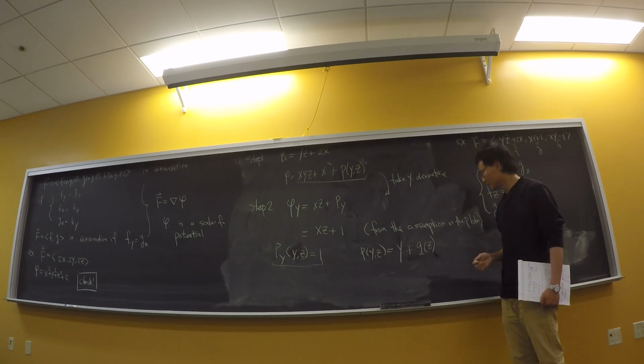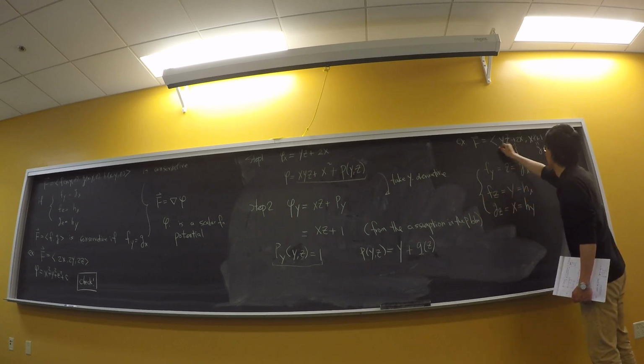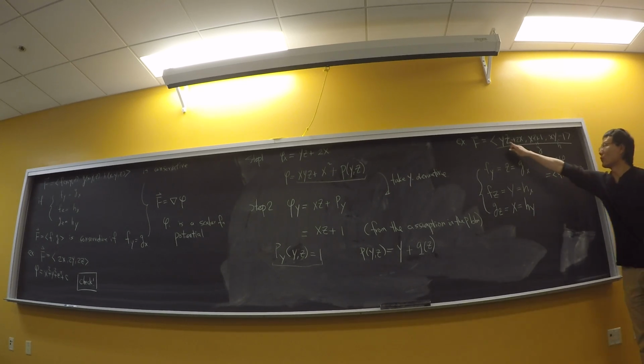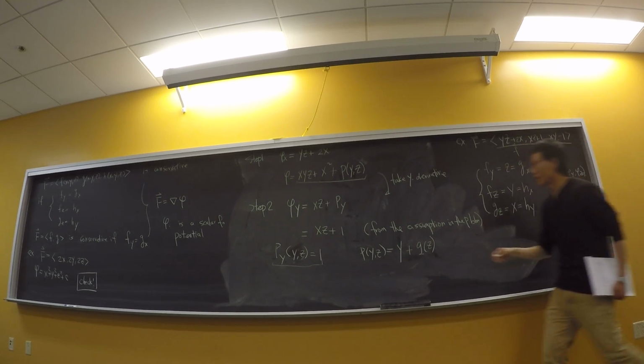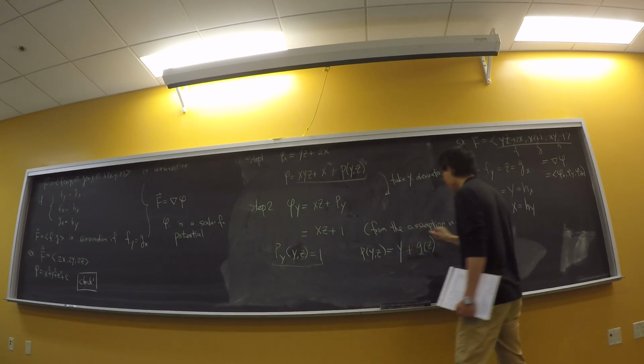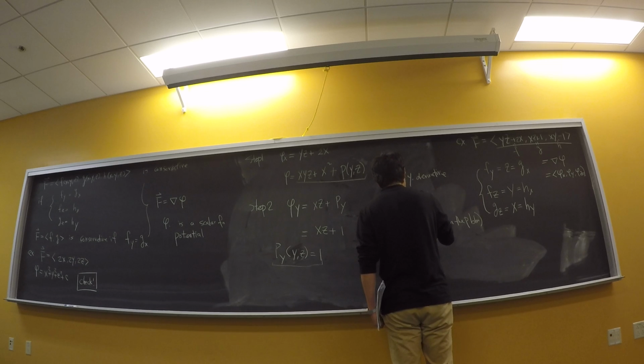What does it say from the assumption in the... Oh, the assumption is actually here. So this is equal to my gradient vector, which is equal to phi x, phi y, and phi z, which means phi x is equal to yz plus 2x. I'm using the assumption that phi y is equal to xz plus 1. That's why I make these two equal. Are you with me? So that is what I mean. The assumption here, thank you, yeah. So this is the assumption I use: phi y is equal to xz plus 1. Okay?